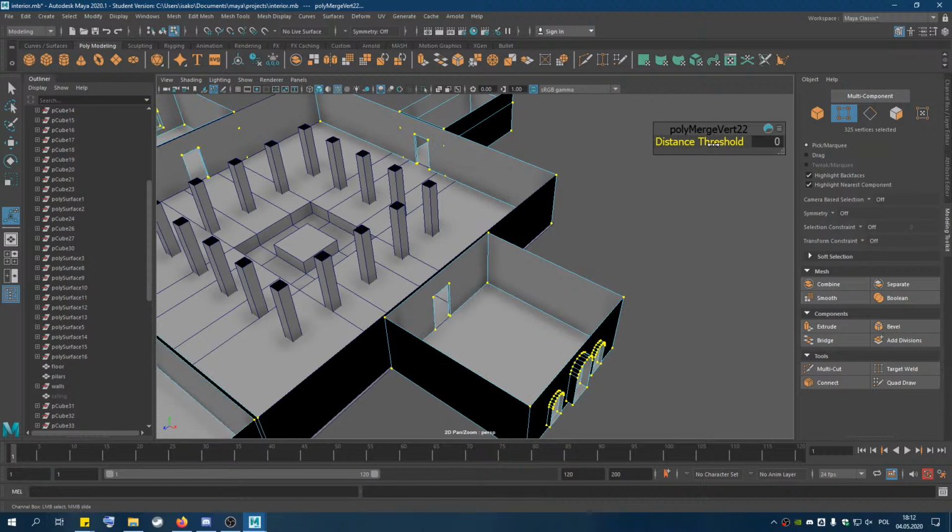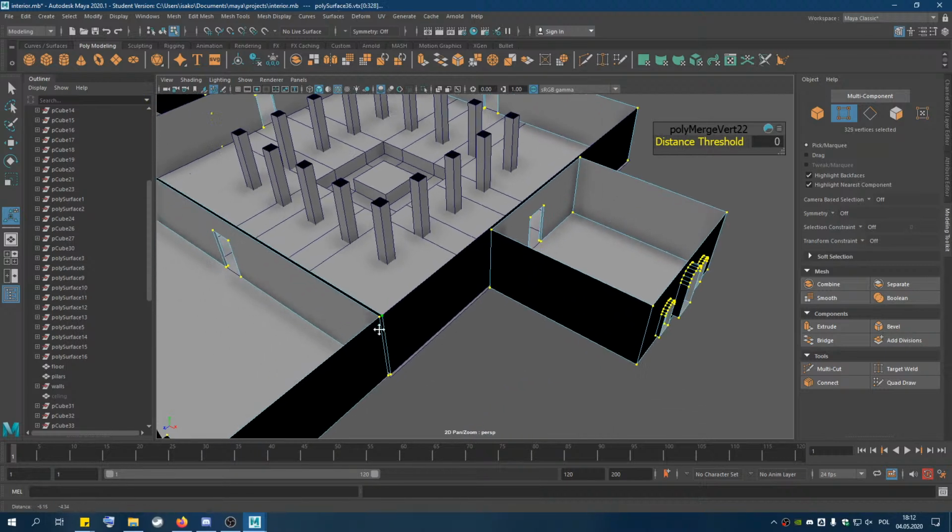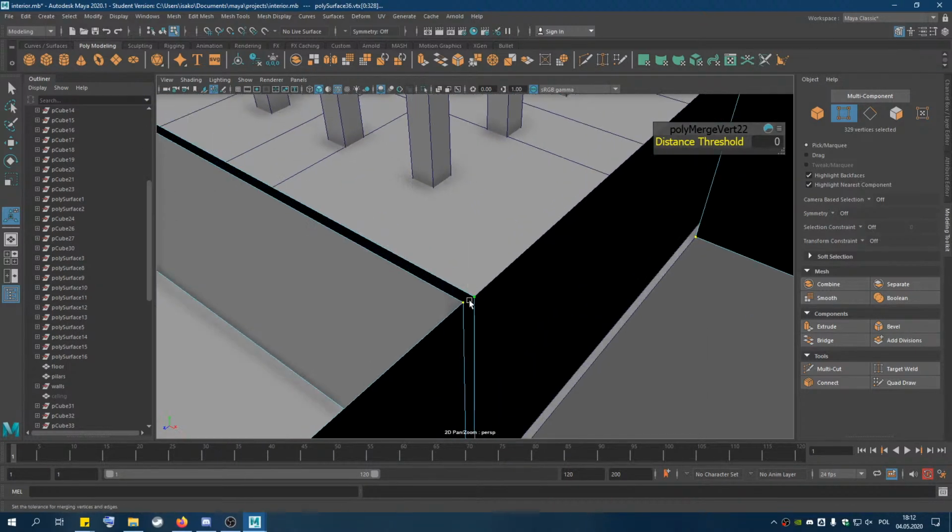The vertices are starting to attach to the vertices which are furthest away, so we don't want this to attach. So we're gonna increase the threshold until they merge. Let me just lower the strength a little bit, until they merge. Okay, so 0.12 is okay.